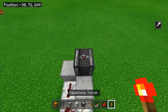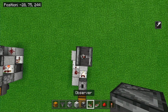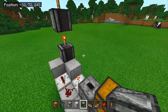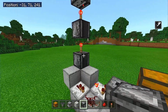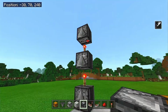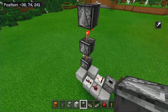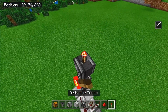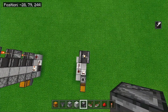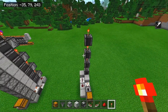Now you're going to want to alternate on this section of the build. Alternate between an observer and a torch. It also really depends on if the height of your elevator is going to be odd or even. For example, this is an odd height, 1, 2, 3, 4, and 5. So we would end with an observer. If it's going to be even, then you're going to, of course, end with a torch like so. But I'm going to come up here just a couple more for demonstration purposes. Make sure you place down observer, torch, like so.